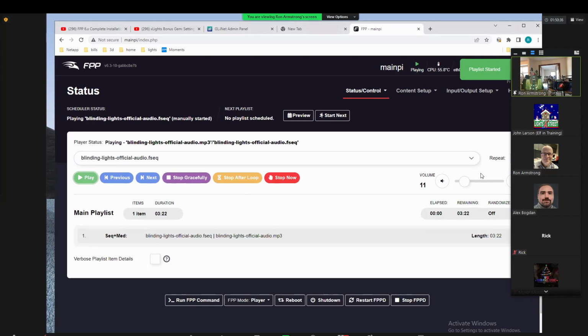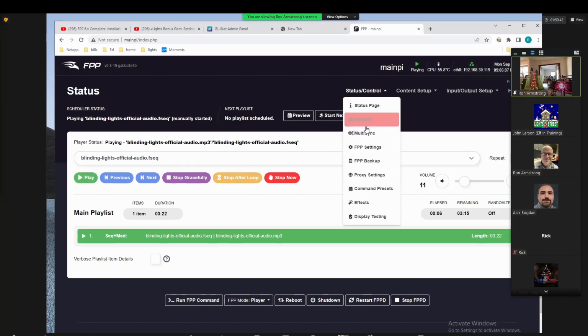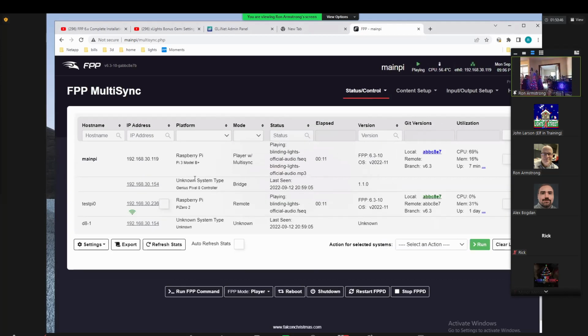So when it's playing, and earlier we didn't see anything on the LED panels, but while it's playing, if you go to Status Control Multisync, you're able to see all of your FPP devices down here in the bottom where it says Auto Refresh Stats. If I turn this on, I can see that my main player is playing Blinding Lights with the audio, and he's at the 21-second time marker.